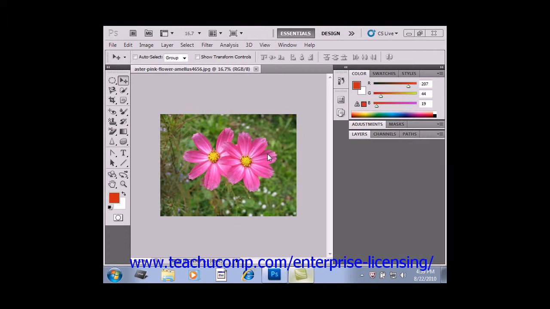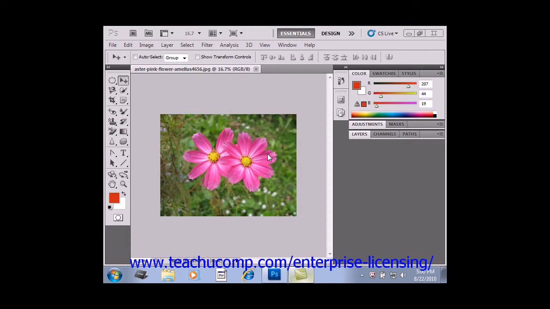When you place a file, it will be inserted into its own separate layer in the image. Once you place a file, it will be rasterized. That is, any vector images will be converted into bitmap format. It will also be rasterized at the pixel resolution of the file into which it's placed.